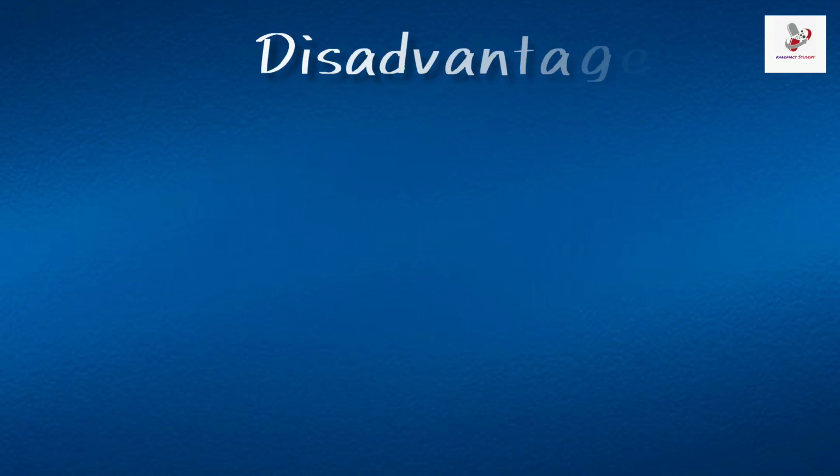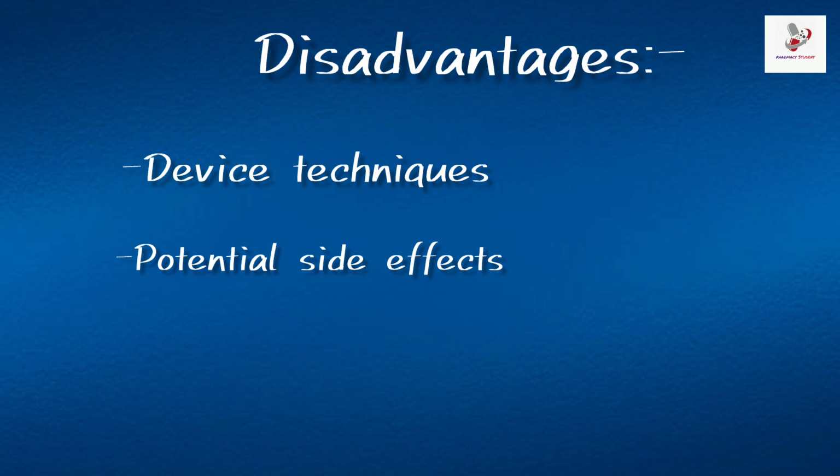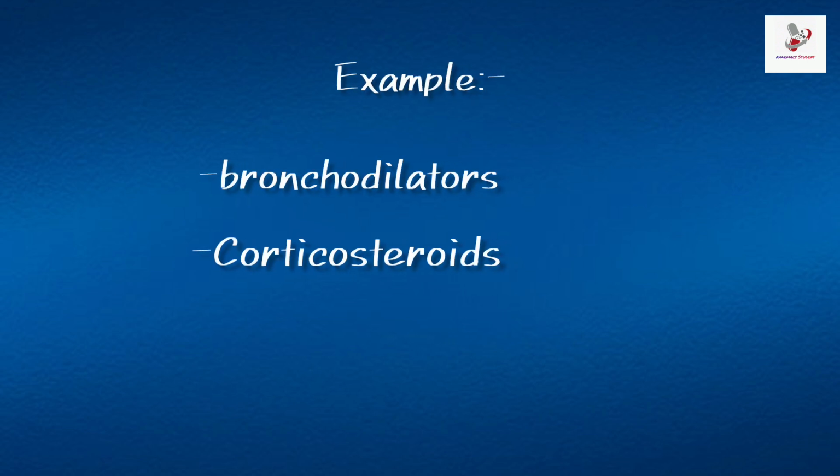And disadvantages. Device technique. Proper technique is crucial for effective drug delivery, and improper use can lead to reduced drug efficacy. Potential side effects. Inhalation may cause local irritation in the respiratory tract or systemic side effects depending upon the drug and the dosage. Limited drug choice. Not all drugs are suitable for inhalation due to factors such as molecular size, stability, and the patient's ability to inhale effectively. Examples of the drugs are bronchodilators, corticosteroids, antibiotics, etc.